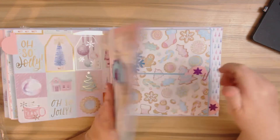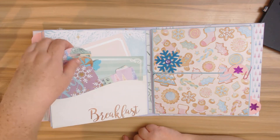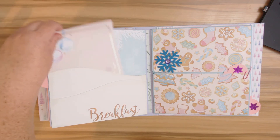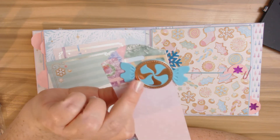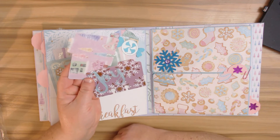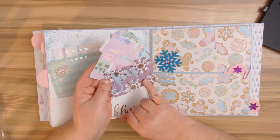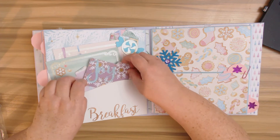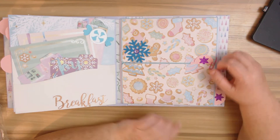We have another large mat leading into this section. This Cricut cut is a little snow mountain. You have some cut-aparts and I made two large pockets. Here's another slimline tag with a different pattern, and there's the little peppermint candy. This die was sent to me by Deborah Adams of Creative Life by Deborah. Here's another sentiment — 'May I Enjoy' — and here is 'Christmas Breakfast.' I believe she got that die from Amazon or Aliexpress. It's a really cute die I use quite often.